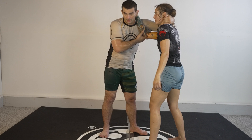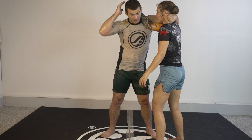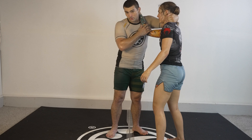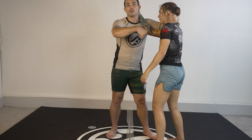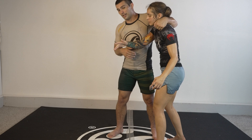Depending on her angle, you can step into this also so I can get a lot more pop. I'm choosing to pop it up because she's grabbing the back of my head. That gives me an easy way to pop it up, but I just want you guys to learn how to pop it off — because when you pop it off with your other hand in play, that's what's going to direct it to where you want to go for a takedown. That doesn't matter if you can't get this hand off.